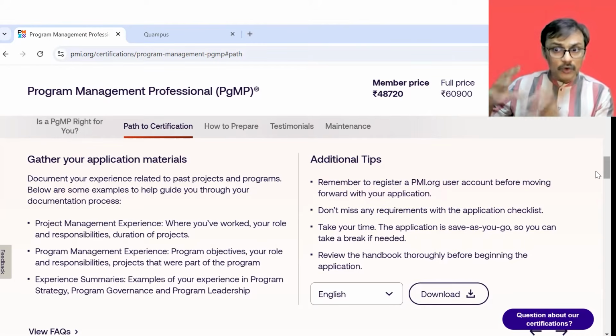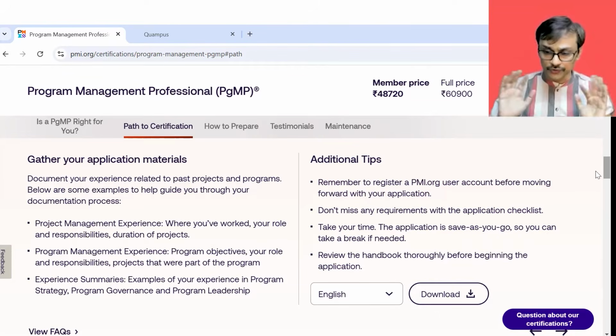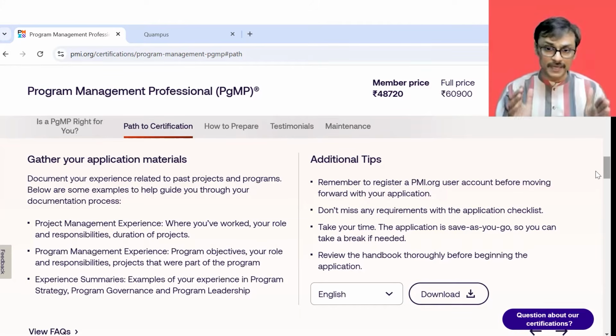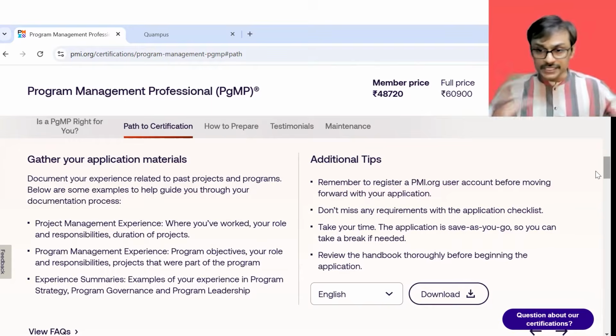The program should look like a program. It should not look like a project. So the difference between project and program is very important before we fill in the description. The project is a single goal oriented thing and the project manager is execution oriented, getting things done. Whereas program management is more about integration oriented, engagement oriented, and alignment oriented. So my role as a program manager is more integration and alignment rather than getting things done. Getting things done is done by the project manager.